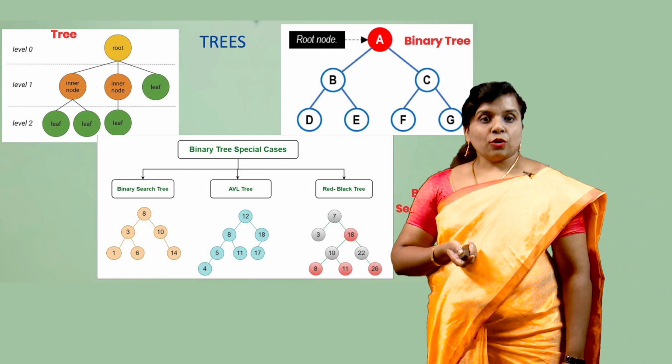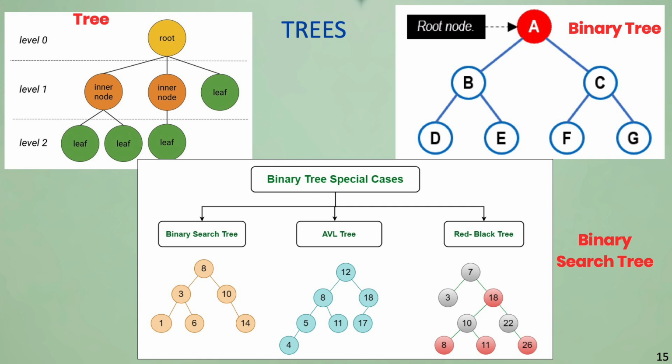The root node is found at level 0 and the bottommost level 2 we call it as the set of leaf nodes. So, leaf nodes mark the bottommost level in the tree, which means after that we do not have any more levels in the tree, and whatever levels you find between the level of leaf nodes and the level of root node, we call it as innermost nodes in that tree.